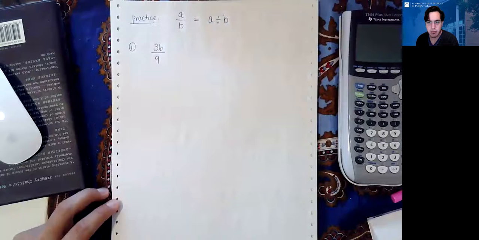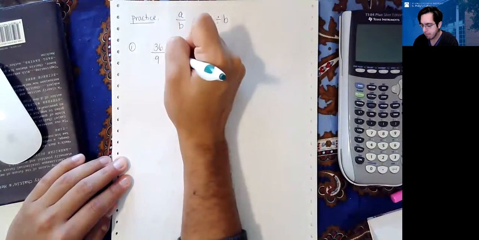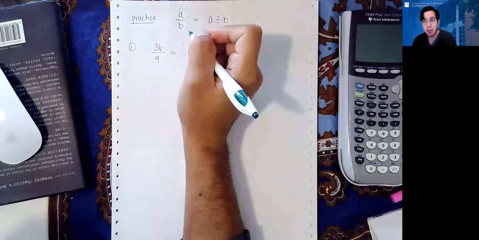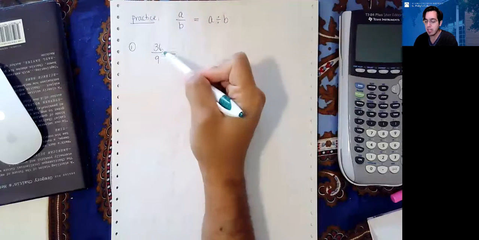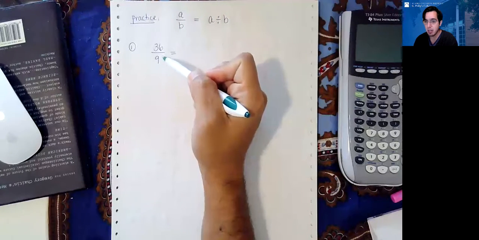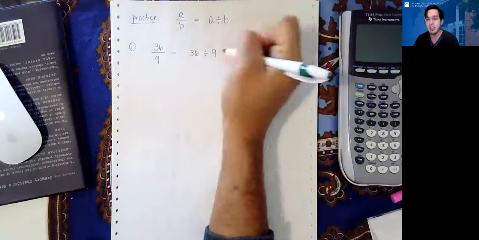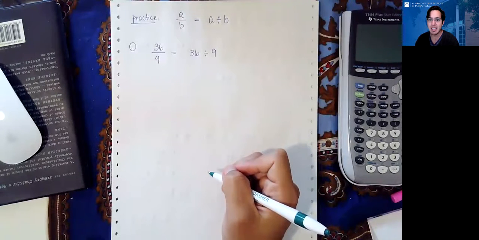Now I wrote this as a fraction, 36 over 9, but if I were to interpret this as a division problem, I would read it to myself as 36 divided by 9. Or 9 divided by 36, something like that? So you have to be careful on the order. Remember that it always will be the top number divided by the bottom number. If you change the order there, you'll land in a world of hurt. It's not going to work. You're not going to get the same answer.